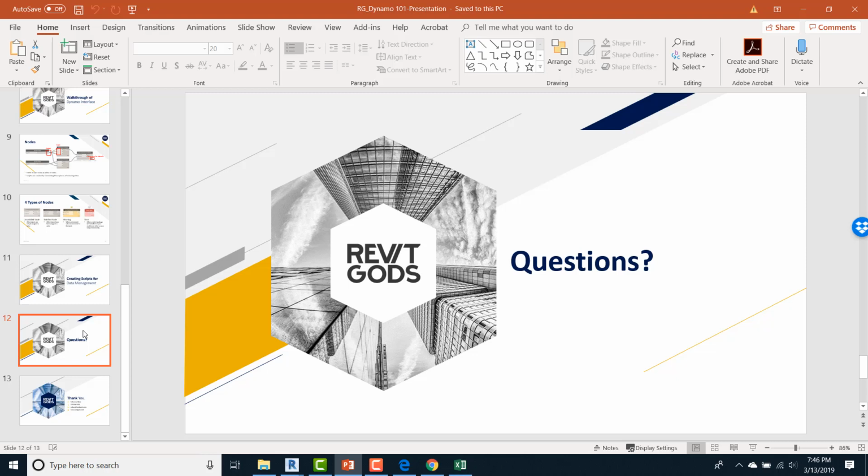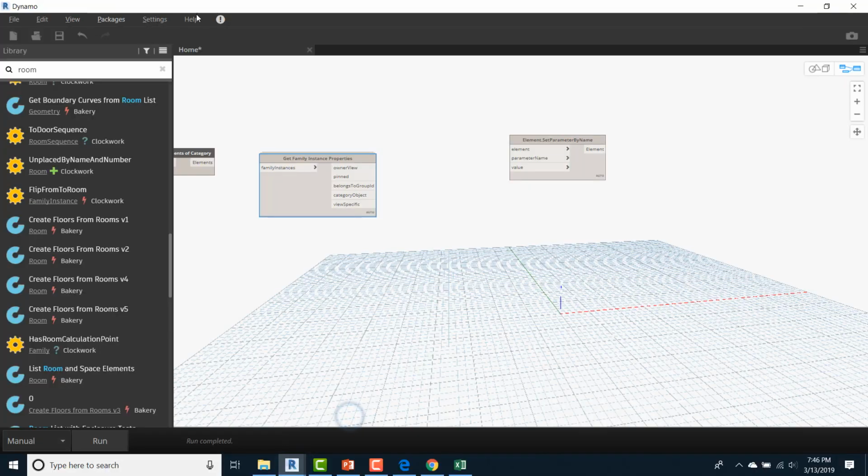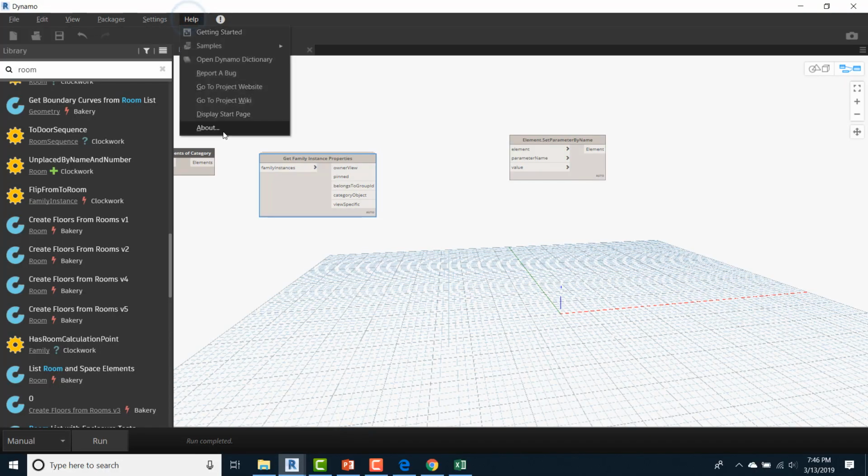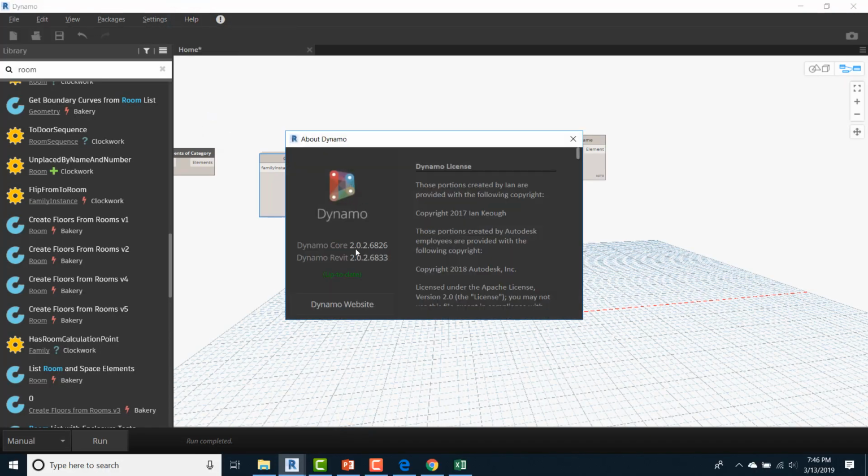Depending on the package, I would post a note on the forum. Go to your Dynamo, hit About, grab your current build of Dynamo, post that to the forum, and then post the package you're trying to download, and say, hey, I'm having compatibility issues.